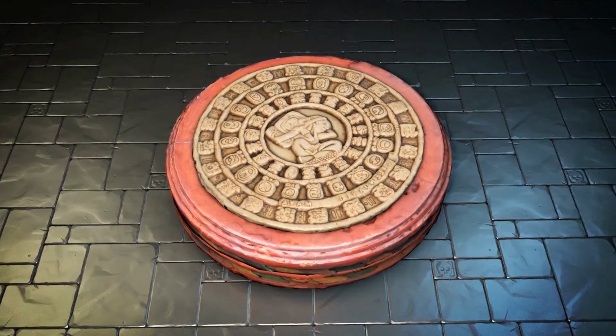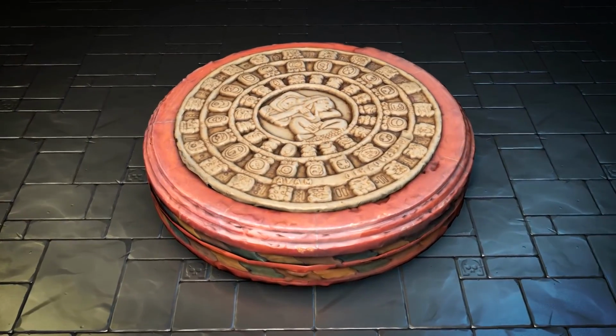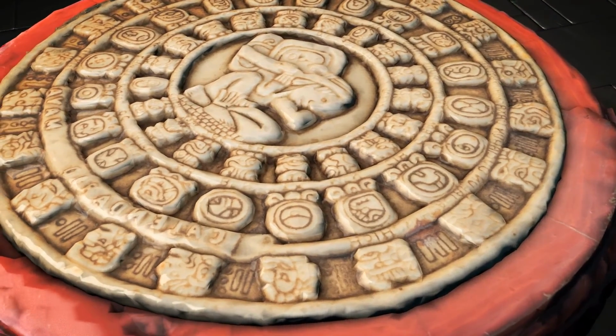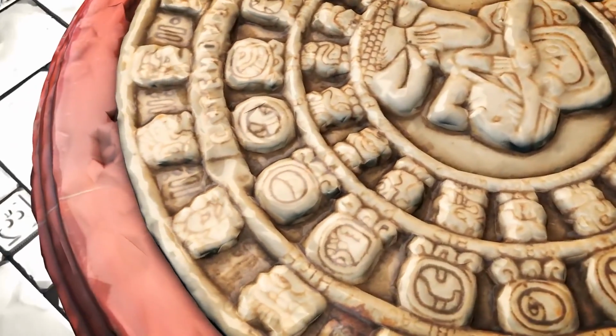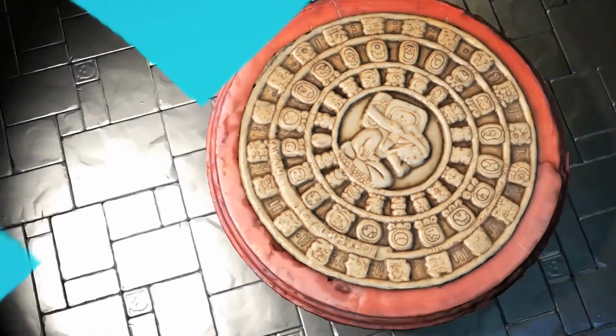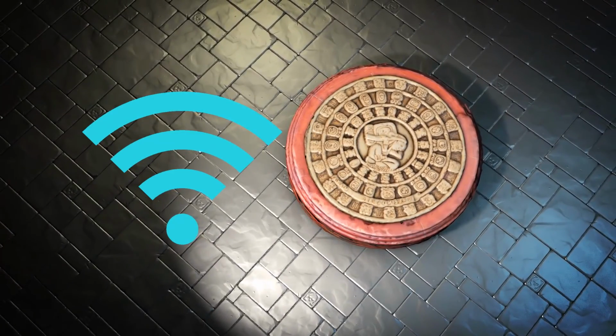And a pattern started to emerge. This was a major breakthrough because the Maya told time in a complicated way. You can forget about the easy-to-read Arabic numerals we have today. These ancient people used glyphs. These are tiny images that represent characters, something like the icons on your desktop or universal symbols. When you see a little dot with 3 curved lines above it, you know there is a Wi-Fi network available.